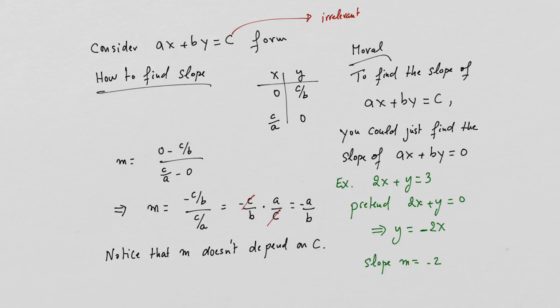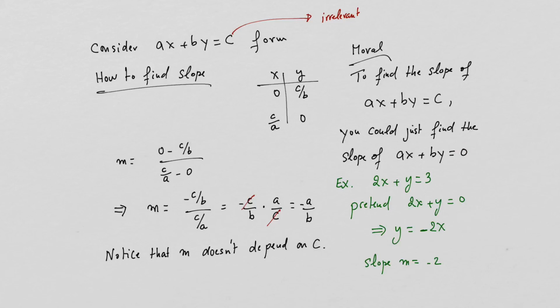By the way, once you work a little bit with vectors in your Math 340, I believe, or definitely introductory physics course, you will be able to find the slope the way I just did it. It's just negative this number over that number, okay, if you use vectors. But right now we don't know the vectors. So C canceled, so that's my slope. I said notice that M does not depend on C. As I explained, M does not depend on C because C canceled. So what's the moral of the story? The moral of the story is to find the slope of this, you may as well find the slope of that. Just replace C by 0.